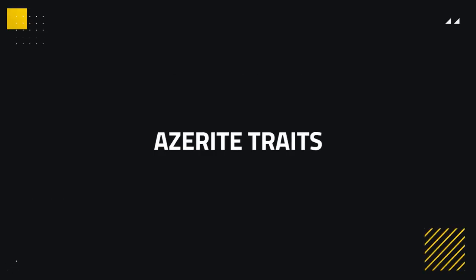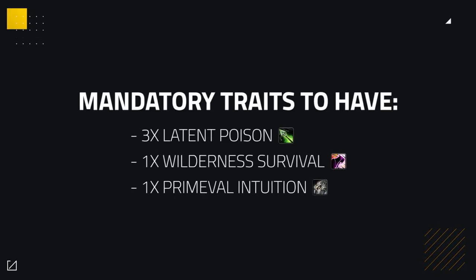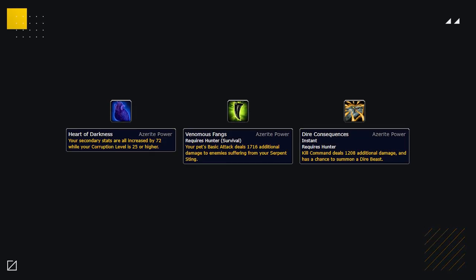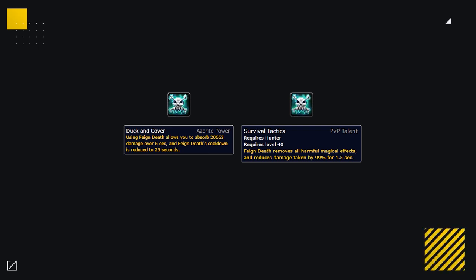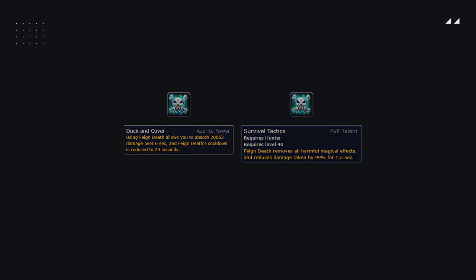As for your Azerite traits, you will ideally have 5 out of 6 mandatory ones to use. These consist of 3 Latent Poison traits, 1 Wilderness Survival, and 1 Primeval Intuition for your maximum damage from Azerite traits. That leaves us with 1 major trait which can be pretty much whatever you want it to be. Good choices can include Heart of Darkness, Venomous Fangs, or Dire Consequences. Defensive traits in general have been lackluster due to the nerfs of self-healing ones. However, having 1 Duck and Cover is powerful to have for a Survival Hunter. This is because it has good synergy with Survival Tactics, making your Feign Death have a lower cooldown so you can potentially use it more often.